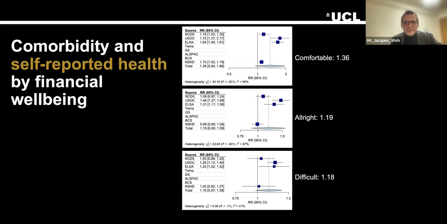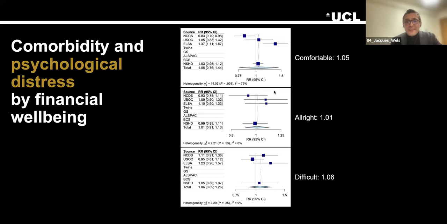Here we have an association. This association is not significant at 95%. I will bet, though, that this association is significant at 90%. But again, it's not different from one subgroup to another, which is very complicated. So this confirms what we observed previously when we put everybody together. But when we distinguish here by financial well-being, we do not obtain, and I was very surprised about that, any significant difference. Still 1 minute and I'm done.